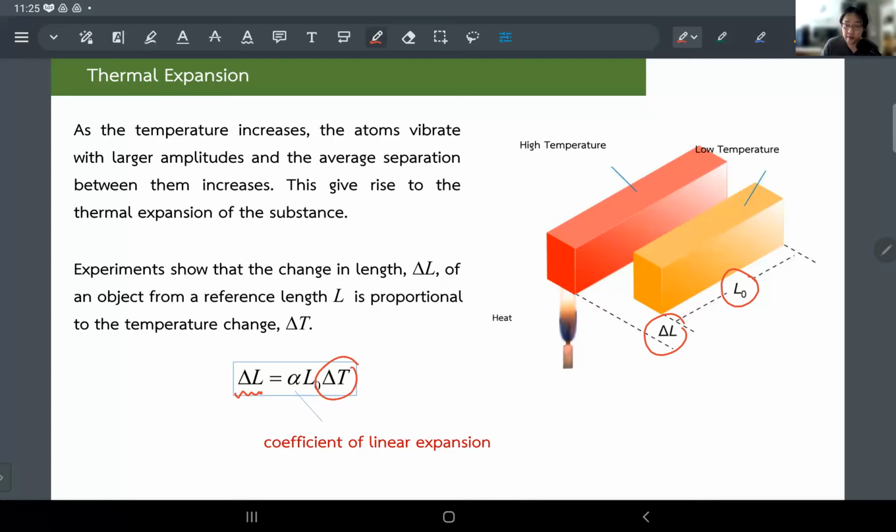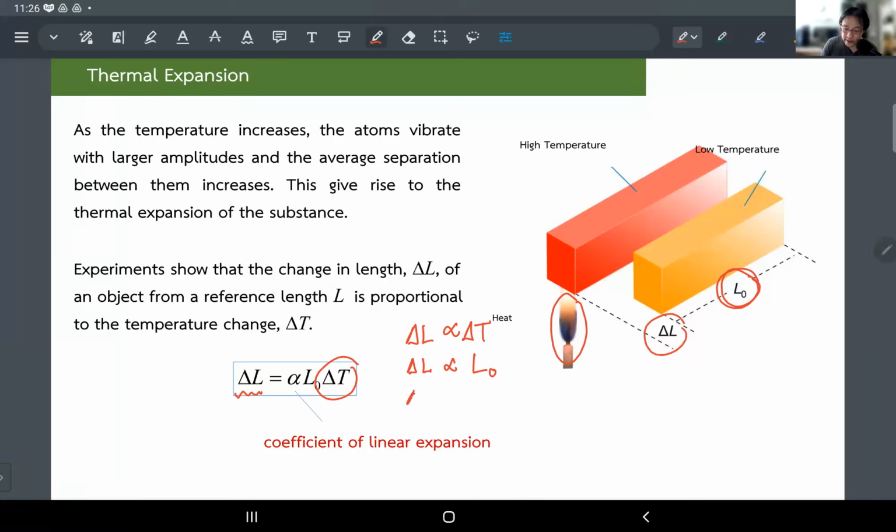So that's good. The harder you heat it, I mean, the more you increase the temperature, the bigger the delta L. So at least you know that delta L should be directly proportional to the change in the temperature. That's the first thing. And the second thing is, how big is this change? It depends on how long the substance started out. If you started out with 1 meter and compare this with 100 meters, of course the 100 meters will extend much more obviously than the 1 meter length substance. So it depends on the initial length of what you are looking at.